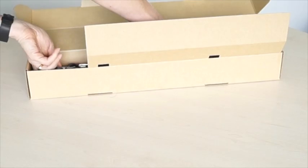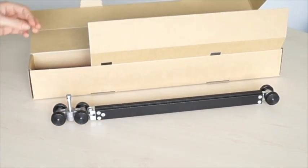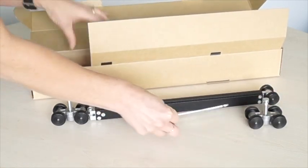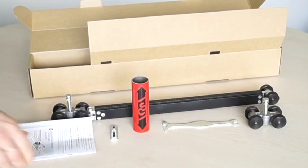This video shows you how to install and set the soft close mechanism on a CS soft stop cavity slider. First we'll do a single action soft close, then later on a twin soft open and soft close. Make sure you are watching the right method for the model that you have chosen, as the process is slightly different.